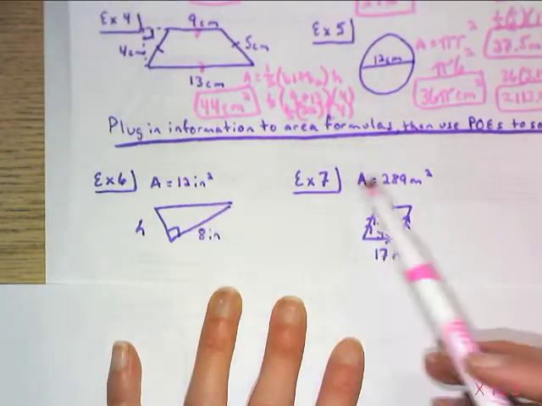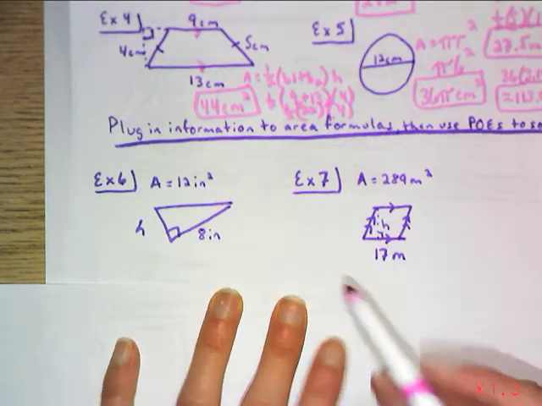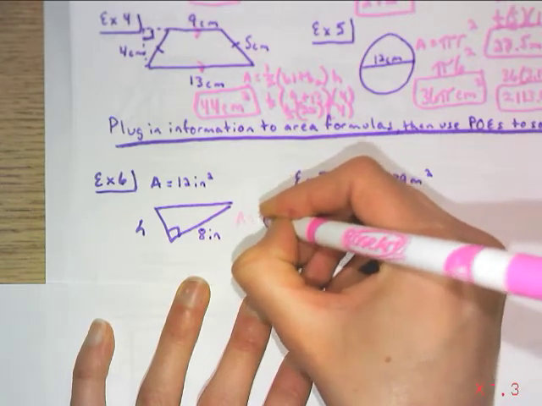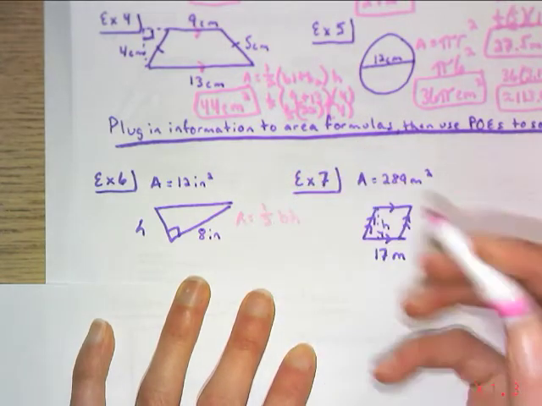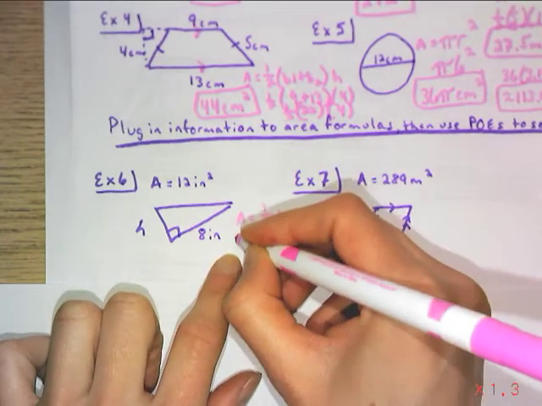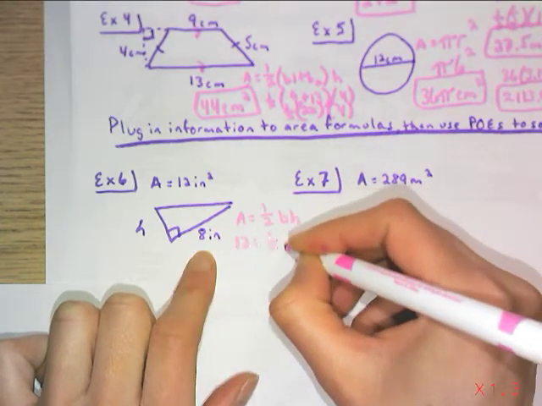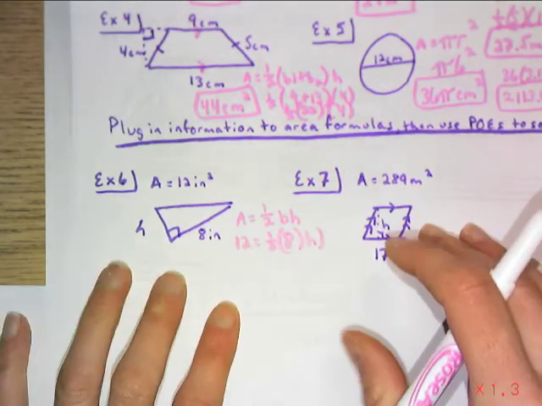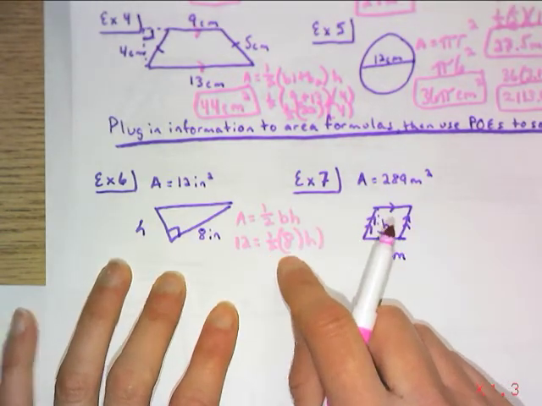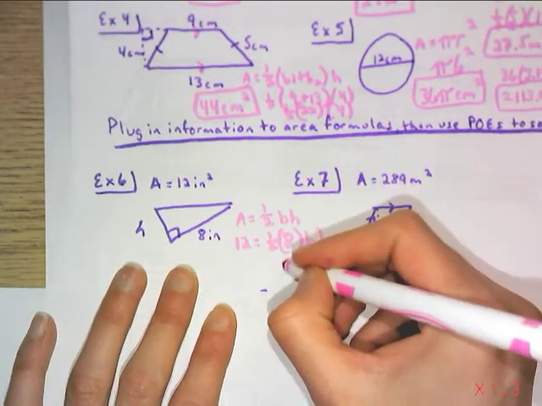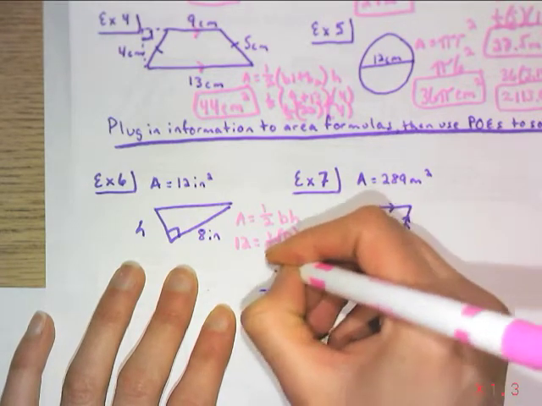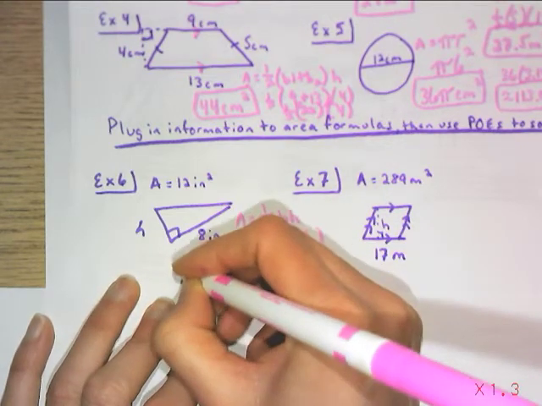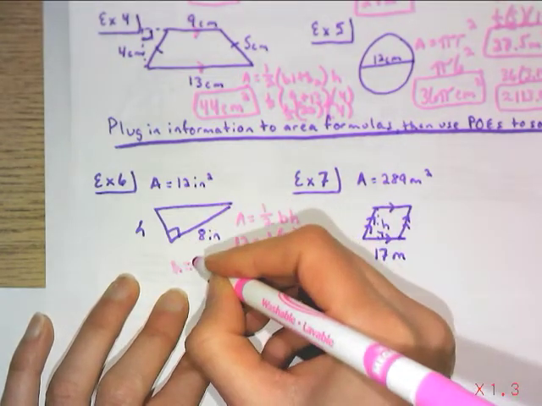we're given the area in both cases, and asked to find the height. So we know a triangle, the area formula is half the base times the height, and what do I know? Well, I know the area is 12, and I know the base is 8, so if I'm looking for the height, essentially you have to de-opposite the half and the 8. So you can simplify it first, half of 8 is 4, and then I de-opposite the 4, and I find that the height is equal to 3 inches.